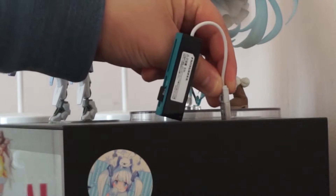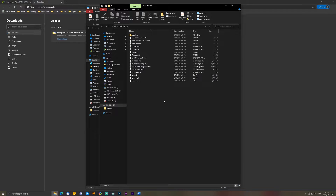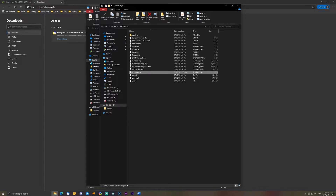But you will need to disconnect the SD card from the computer and connect it back so it will appear in Windows Explorer — we will need to edit a file. Go inside the SD card's file list and look for a file called resolution.txt. You will need to edit this with the resolution of the screen you are using. If you don't do this, the Raspberry Pi display may look cut off at the edges or distorted. In my case, my parents' TV was a 1366x768 resolution, so that is what I will be typing in. If you are not sure what the resolution is, try looking up your TV's model number on Google.